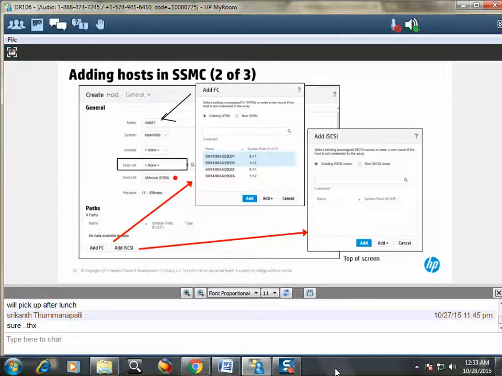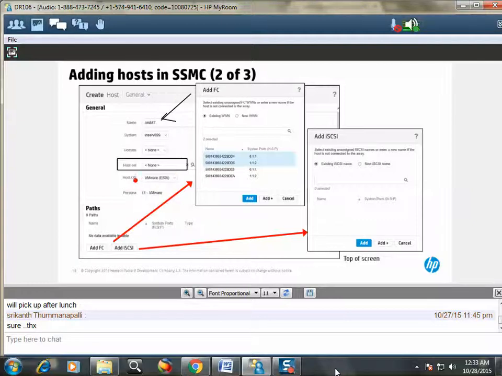When I exported volumes to the host, my host didn't see the volumes, or I got very strange output like in IO scan output and Windows Disk Manager. Make sure you choose the right operating system.